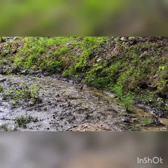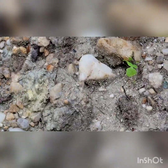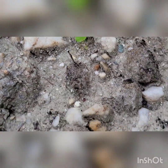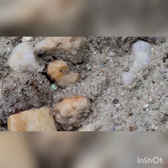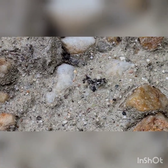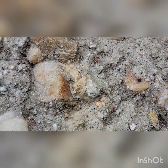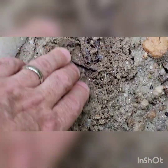Let's walk up there. All right, we just walked over to the other side. Just want to show you that piece of quartz, all that red staining on it. All of this stuff in here, all that light stuff, there's gold in there, and there's quartz everywhere. Oh yeah, this is going to be some great material. Look at that. Light, just a thin layer. It's been sitting here, running its way back down the bank.